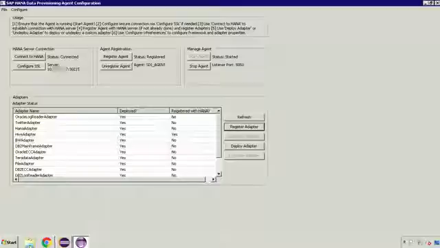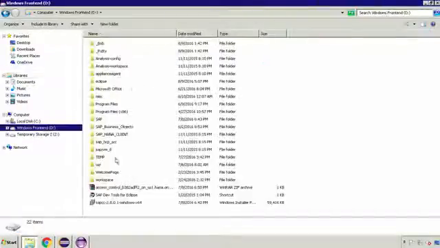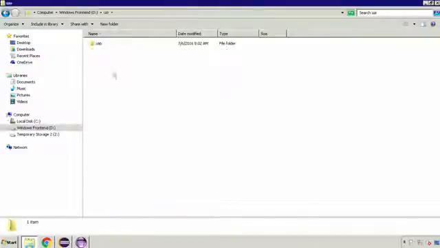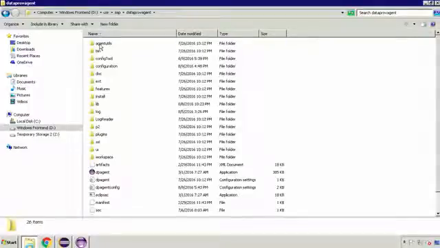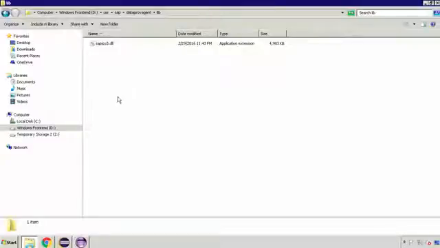So if I go to my Windows Explorer, and we're going to go to my D drive where I've installed that data provisioning agent, which is on USR SAP Data Prov Agent, there's a folder called lib. So essentially we need to place a JDBC file in here which enables us to connect to Hive. So which JDBC file do we use? Well, it all depends on your version of Hive.